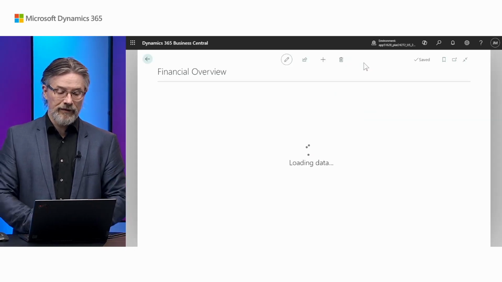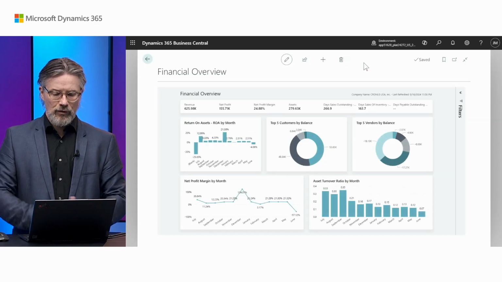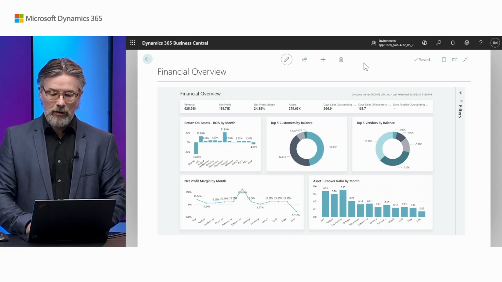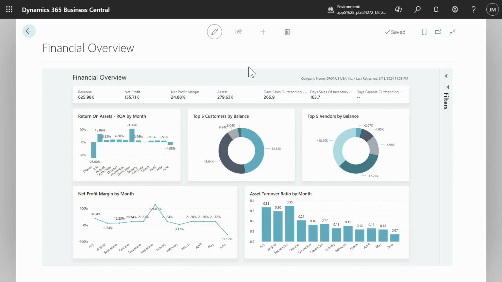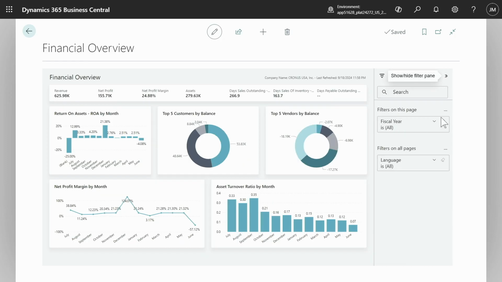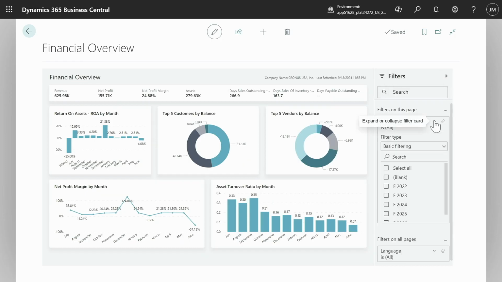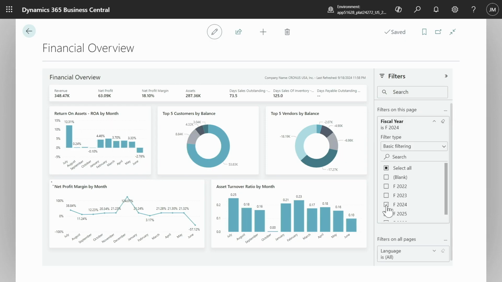The first one is a financial overview that gives you at a glance overview of your data, like revenue, profit margin, assets, vendors and whatnot. And there is a filter section, so instead of getting it all, at least for the revenue part, you're just looking at one fiscal year at a time.